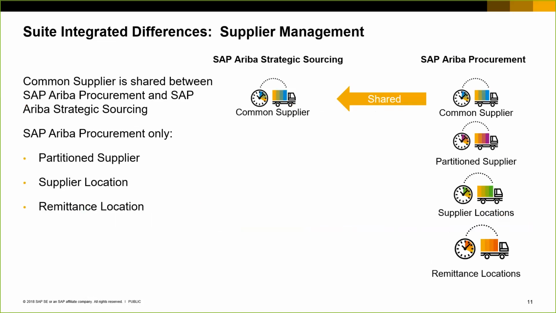And if it's coming from our contracts or sourcing, we often see that with an ACM. So the ACM identifier is then shared, and we create the partition record off of that. If not, if we're not integrated, those records are discrete from one system to another. And so in procurement, we have our own common supplier record, partition supplier locations that all exist, but it's not linked to the same common supplier that was generated or created in the strategic sourcing realm.